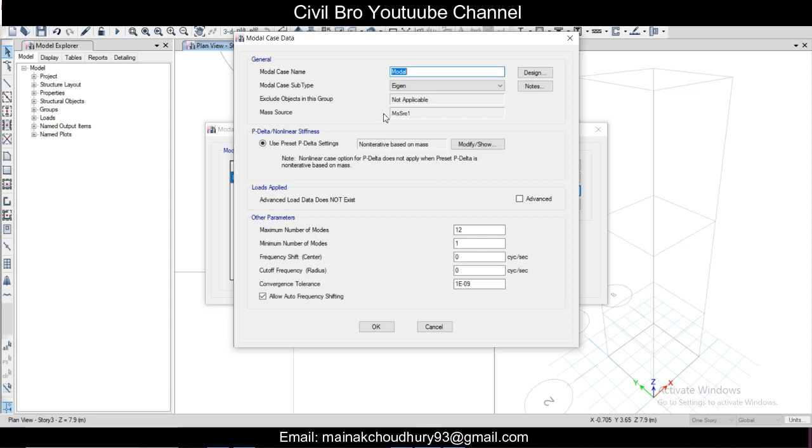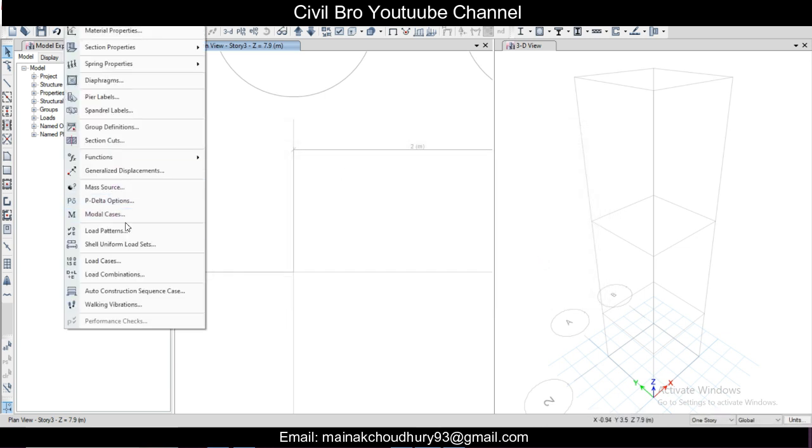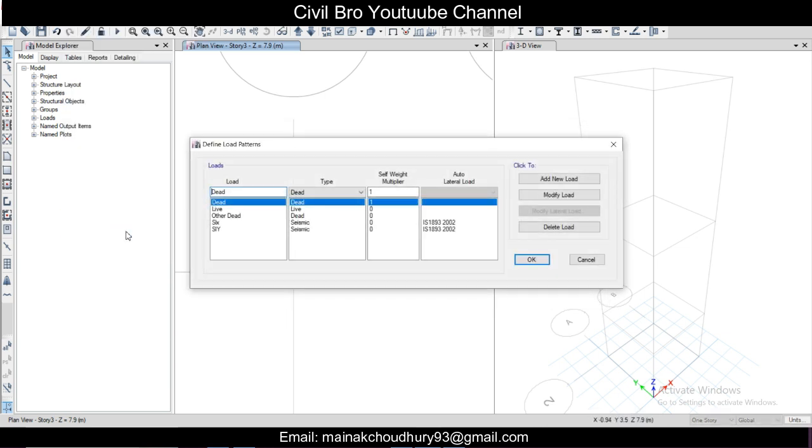The modal case will preferably take eigen, and this we have already defined. The maximum number of modes here is 6, 3 if you consider 2 translational and 1 rotational degrees of freedom in each floor, so 12 should be okay here for the maximum number of modes. So just click on OK, and OK. Mode has been defined.